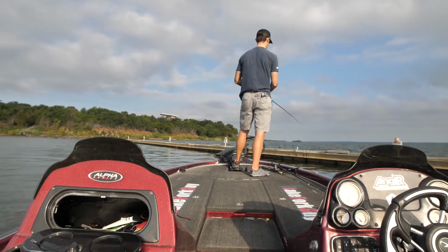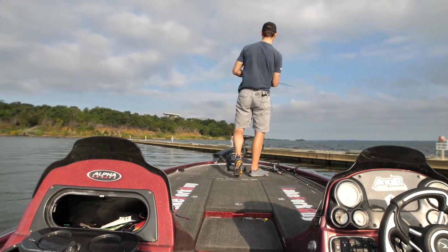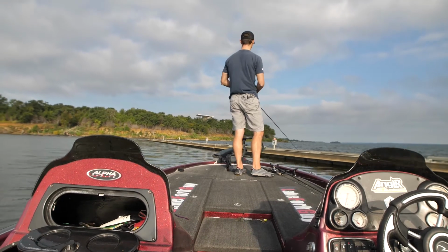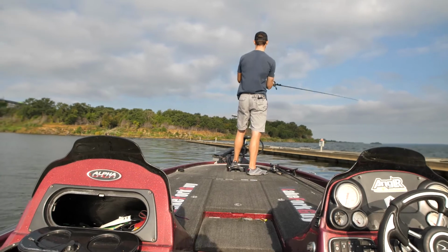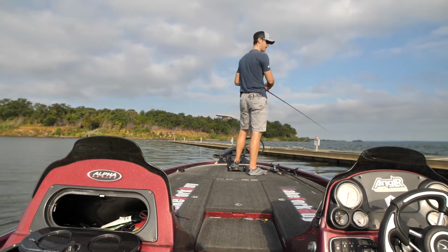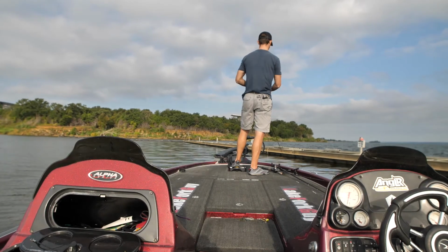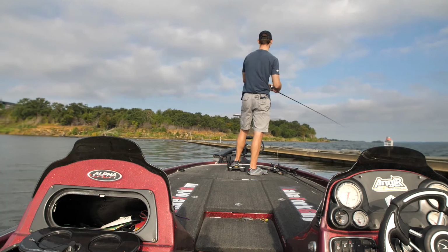If you look at these big man-made structures, sometimes you'll see cables coming off of them, around docks and different sorts of structures. A lot of times those cables will go out into the water and they'll hold bait fish and predator fish as well. You'll get crankbaits and stuff like that hung up in them a lot. So having a jig like this is nice, where you can just let it go down that little cable or wire, whatever it is, and not have to worry about it too much.